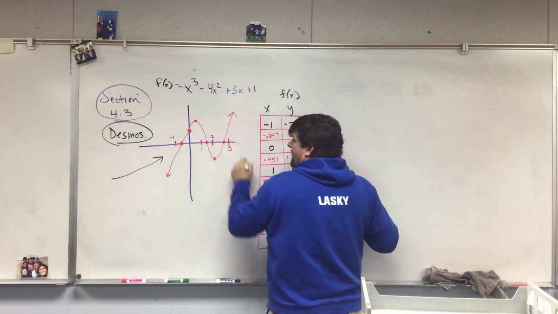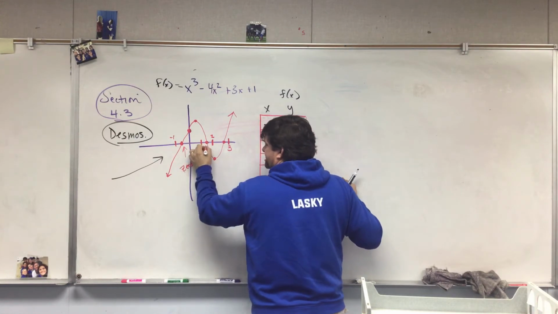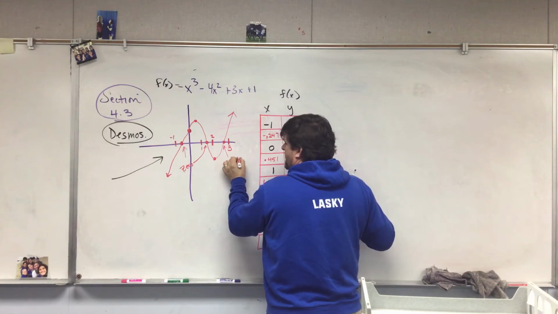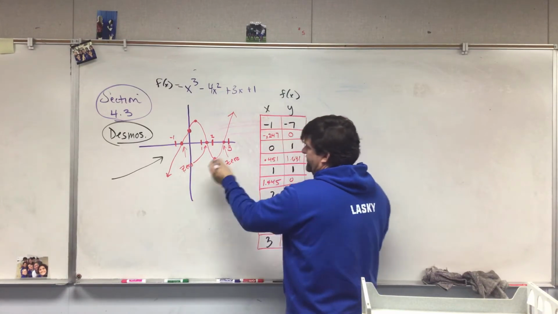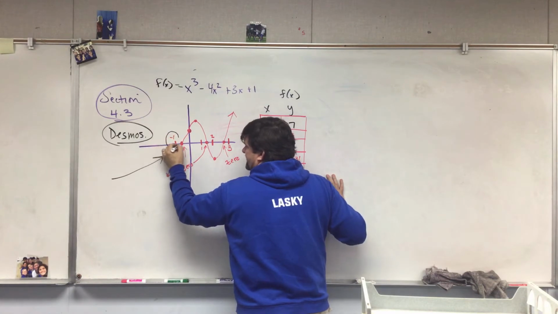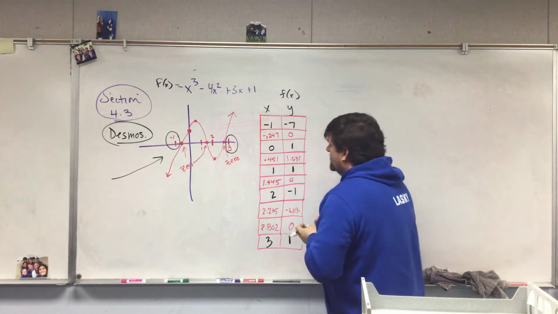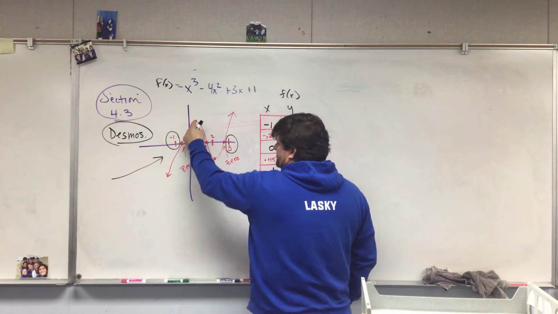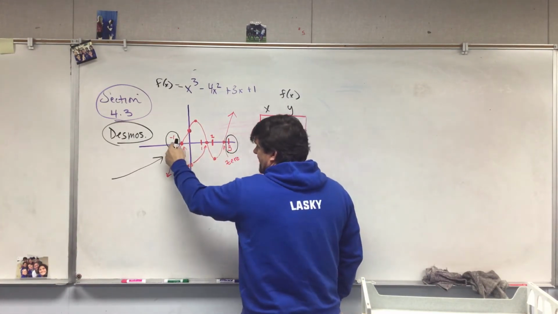Okay, so here is a 0, and this is a 0, and this is a 0. Okay? Now, once I found out where all my zeros are, I went ahead and I labeled this graph, and I kind of said, okay, well, I've got an x value over here that's -1, and I got an x value over here that's 3. So I went, okay, there's my domain. All of the zeros and the maximum numbers are in between -1 and 3.